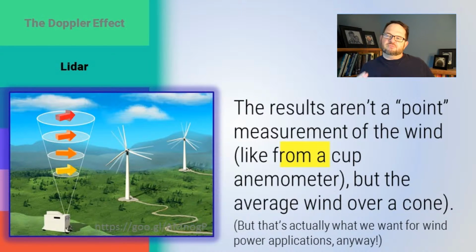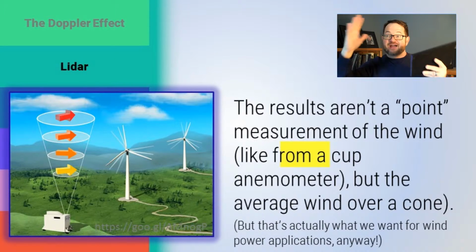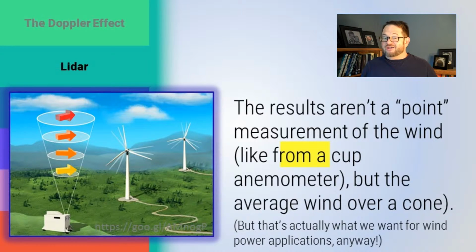Now, a little detail here that comes from LiDAR is this isn't exactly a point measurement. This isn't the same as what you get from a cup anemometer. A cup anemometer gives you the winds right there at the location of the cup anemometer. This is more like the integrated or average wind over that whole cone-shaped area that the LiDAR is probing there. And that's kind of a problem if you're using this for meteorological research or for flight operations for an aircraft or something. But actually, that's not a bug, that's a feature when we're talking wind power, because that's actually kind of what we want. The winds that are passing through the wind turbine aren't just a point. We don't need to really know what the wind is at one point. We kind of need to know what the broad average winds over like a layer are. And so actually LiDAR is a great tool for the job in wind power applications.